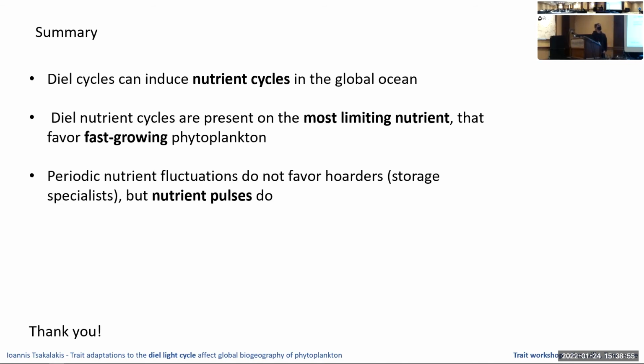Now about the storage. Of course, if you can store, probably the nutrient fluctuations will not be there. But the fluctuation will be transferred to the quota of the phytoplankton. Instead of fluctuating in the environment, the nutrients are stored when available. So the problem goes to another pool. The mechanism is present, but probably in the storage pool. I'm working with the storage right now.